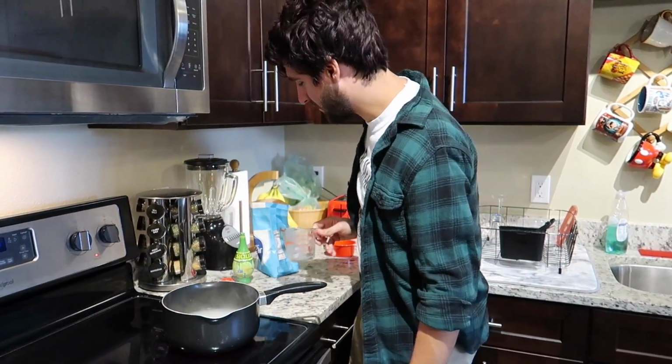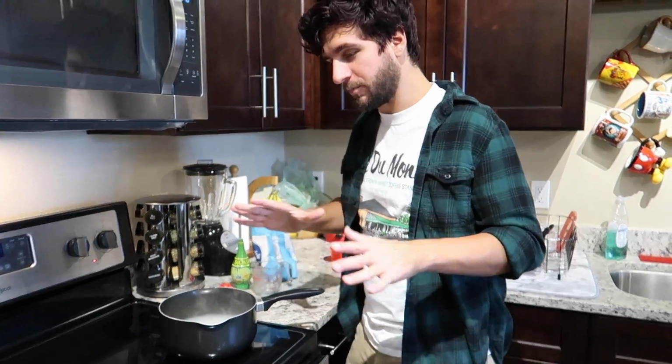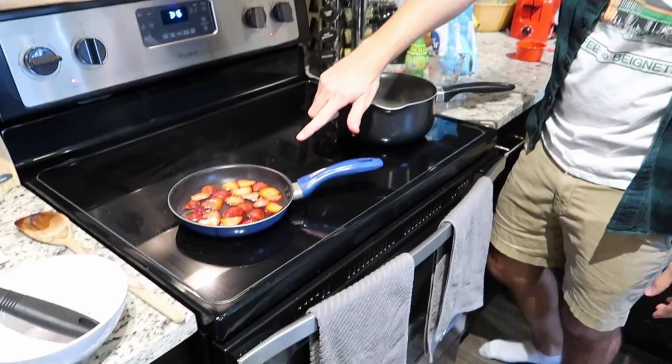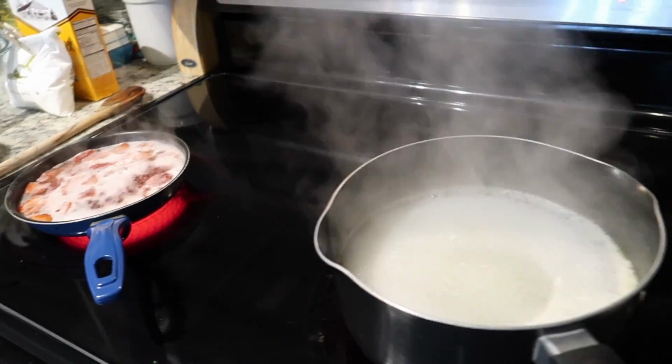Okay, I'm gonna start stirring this up, and then I'm pretty sure I'm gonna bring this to a boil. You have your strawberries right over there. Yep. Which you're gonna be mashing up into a nice little liquid strawberry syrup. So that'll be fun. So Brennan's strawberry syrup is pretty much done there.